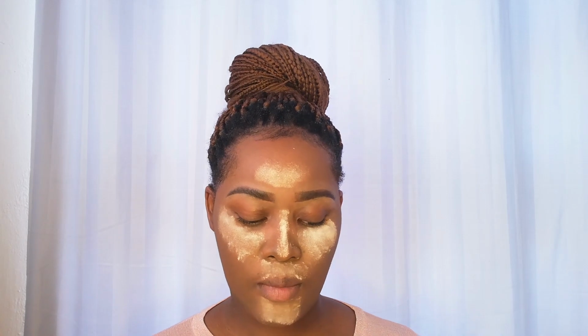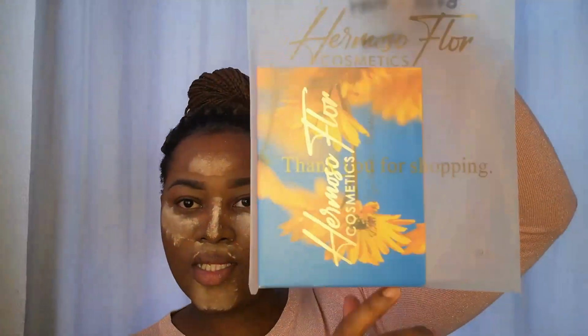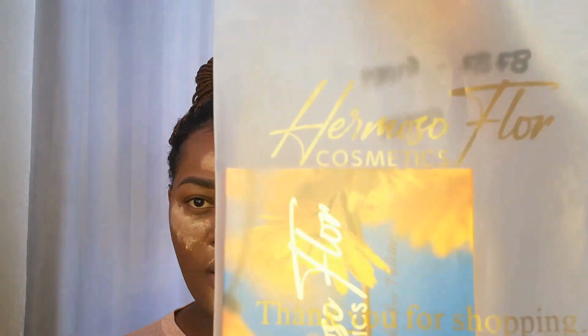So guys, I'm going to... Okay, I've already done my face offline, meaning I've done my foundation, concealer, highlight, and a bit of contouring. So right now I'm gonna do my eyeshadow. I'm gonna be using this Daisy palette by Hermosa Flor Cosmetics.